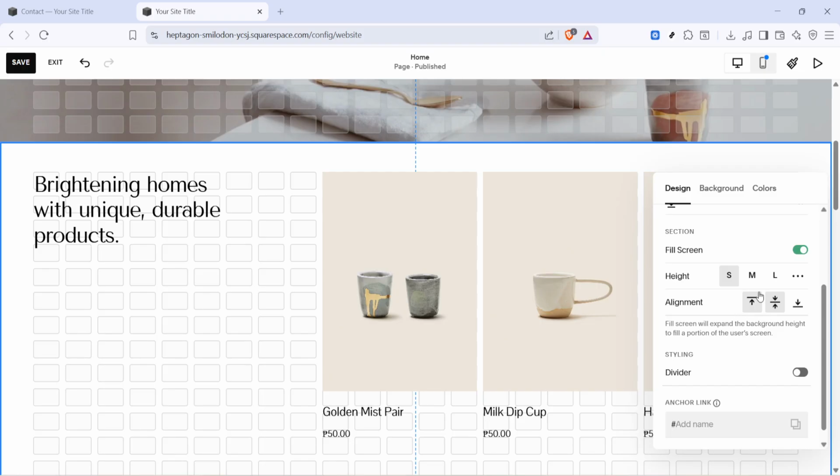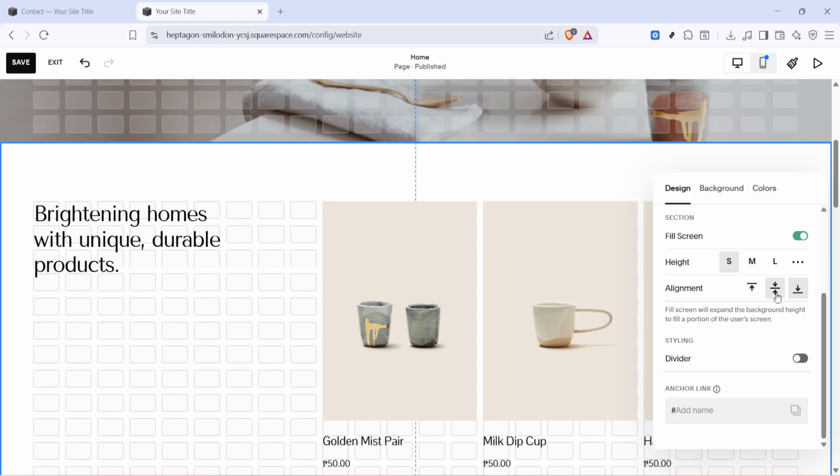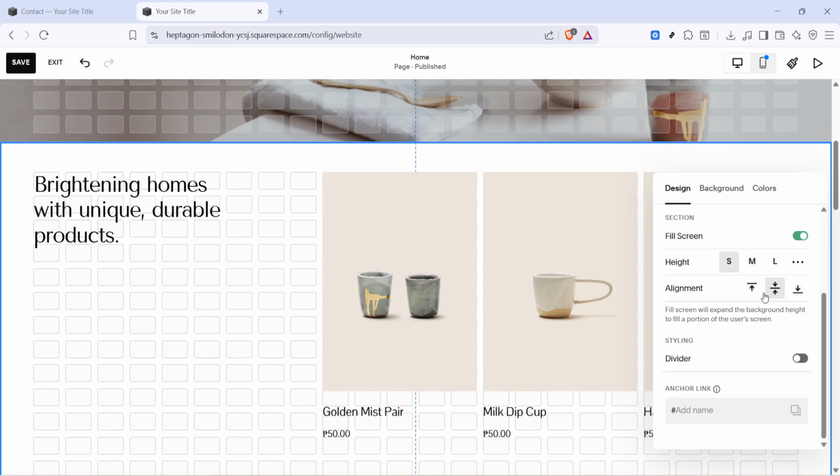If your page feels too long, try stepping down from L to M or S to reduce scrolling without sacrificing clarity. Finally, set the alignment for the content within the section. Alignment determines whether your text and blocks sit left, centered, or right, and it subtly affects perceived spacing. Center alignment can help even out white space in symmetrical designs, while left alignment often feels clean and structured for text-heavy sections. Pick the alignment that supports your layout and keeps the page balanced.